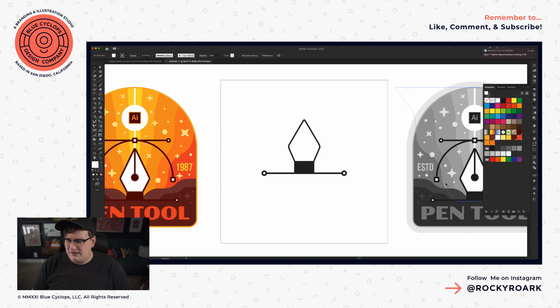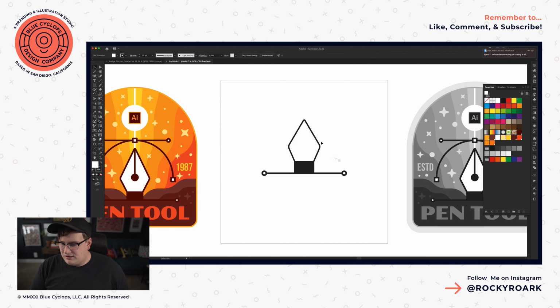Let me see if this is the exact same. Let's ungroup all of this so I can grab this specifically. Ungroup. I just want to make sure that we are getting something pretty close. Yeah, it's all 10. So for some reason, to me, this looks pretty light, but that's okay. All right, now the next part is super easy.